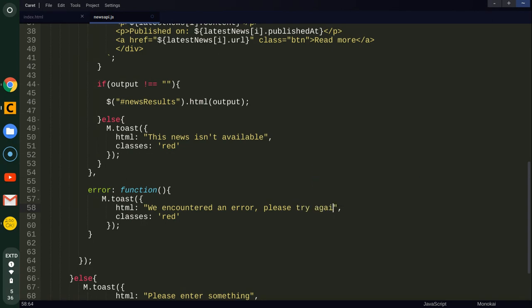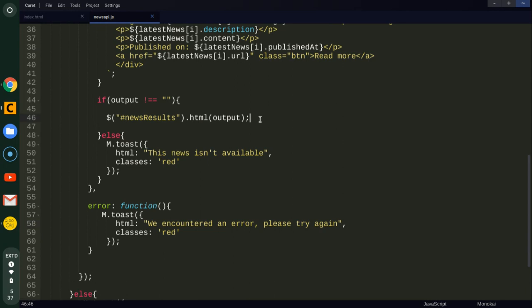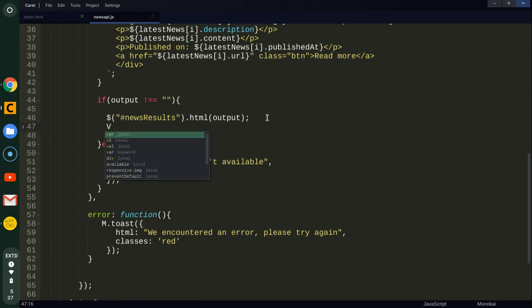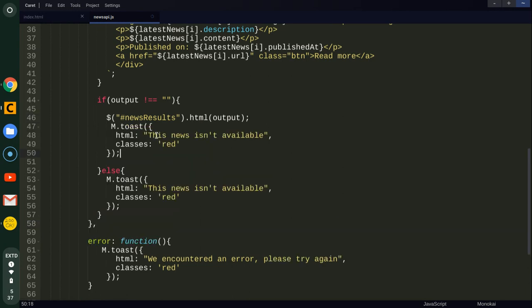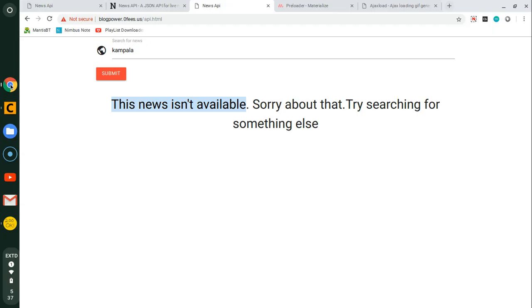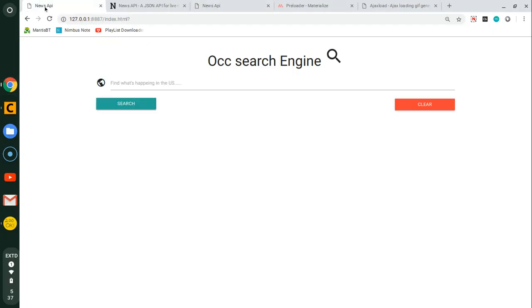So in case an error happens, I'm going to show you how all these things work. In case we get back some data, so this one will be green, so success, and I shall say there you go, nice reading. So these are my custom messages that I'm creating.